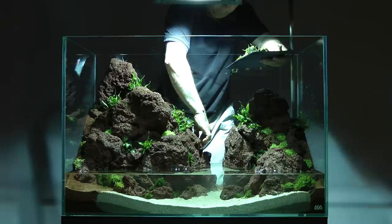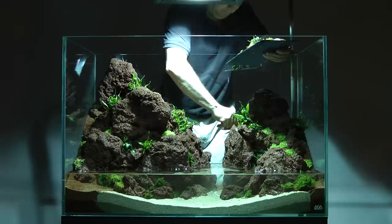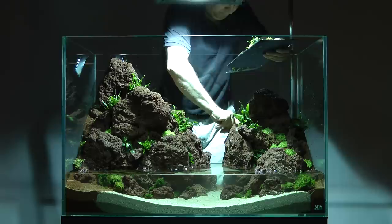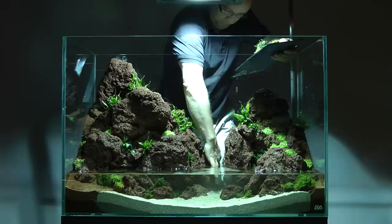This aquascape took some time to conceptualize and create, and adapting the techniques and traditional methods was very challenging, but definitely worthwhile. James added that after working with shallow tanks, this tall piece was the obvious next choice. The texture and structure of this layout creates very interesting light formations — some areas are completely dark, whilst other parts are very light, just like in a real canyon or cliff face.